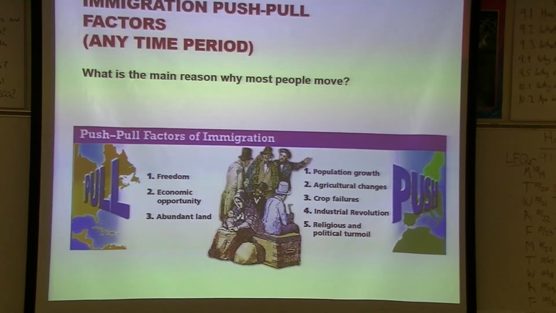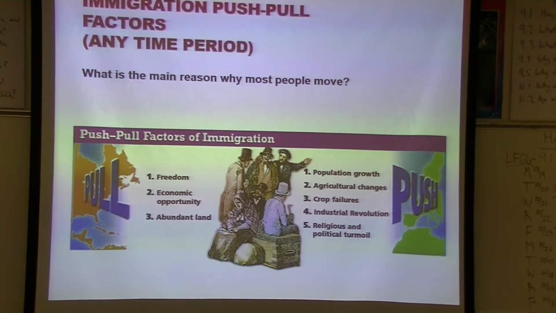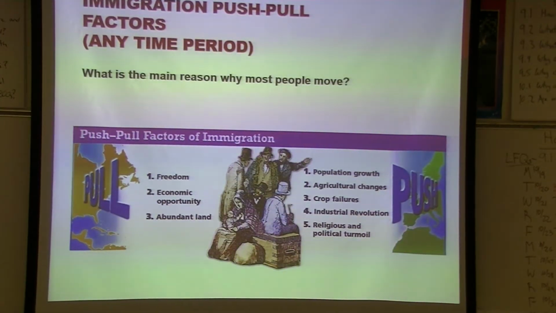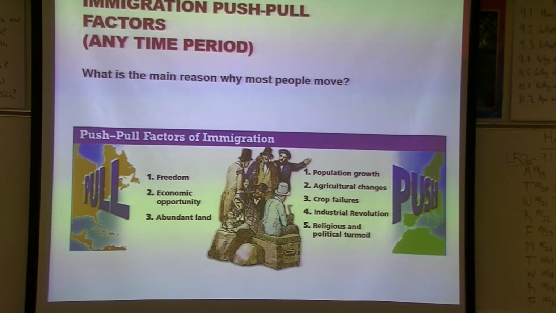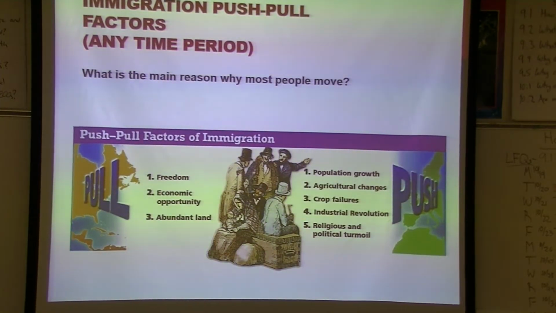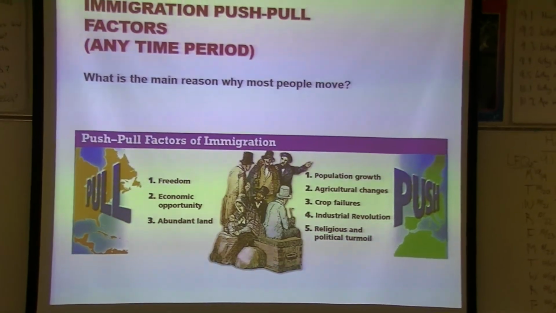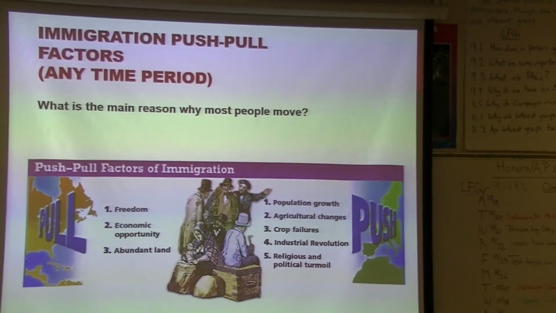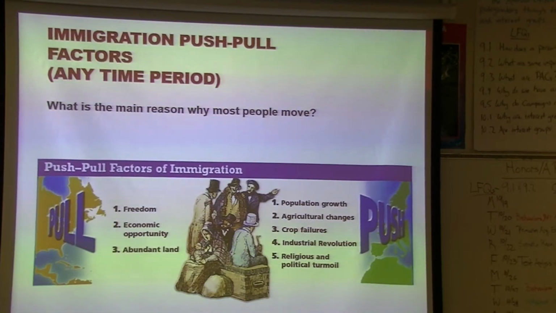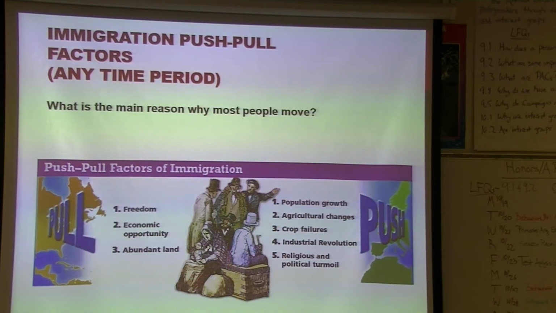All right, for the immigration push-pull factors that we have in here, think about when people move. I know the chart says number 1, freedom. That would actually be number 2. The reason most people move comes down to economics. They have jobs. Whether you're moving from country to country or within a country, normally the number 1 factor is something with economics there. Freedom is important for a lot of migrants. We did have people for both religious and economic political freedoms that will move here, but again, that's usually secondary to jobs.